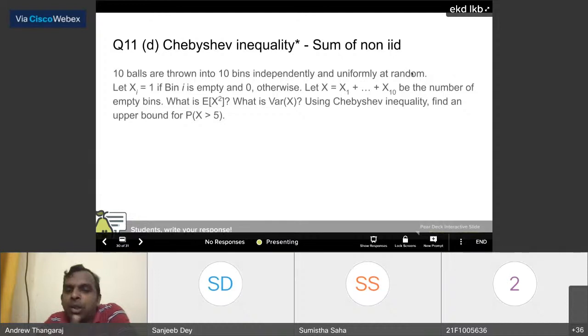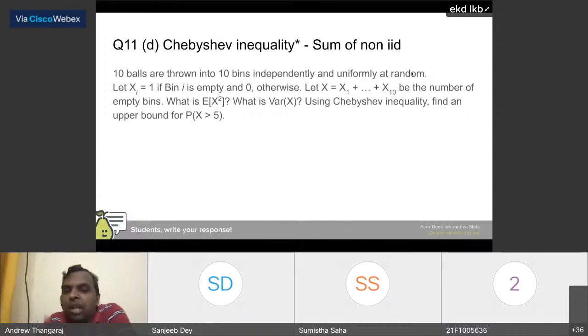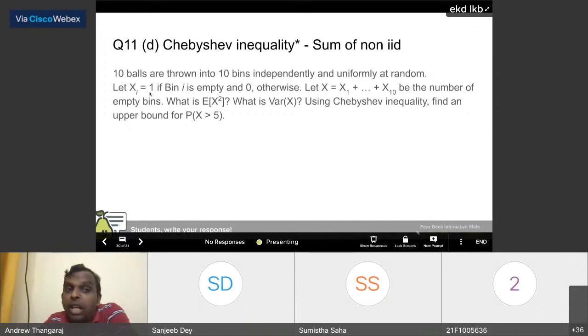No, Shaker, don't go so fast. It's not independent. The expected value of x1, x2 is equal to the product of expectations only when they are independent. In this case, they are not independent. These xi's are not independent, so you just can't push the expected value inside. So you have to actually do the calculation in a more involved way. You'll find the variance of x. Once you find the variance of x, you can find the probability of x greater than something by using the Chebyshev inequality.